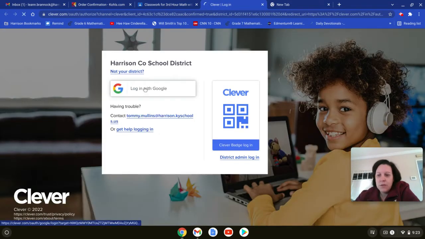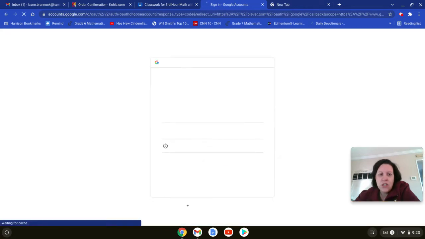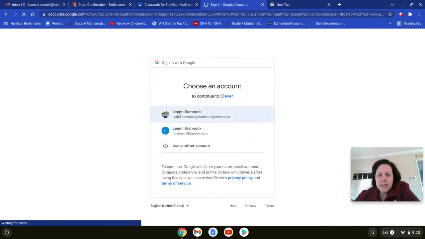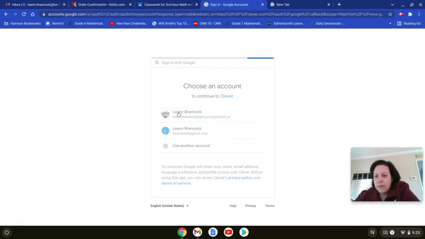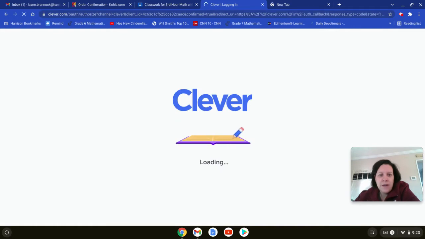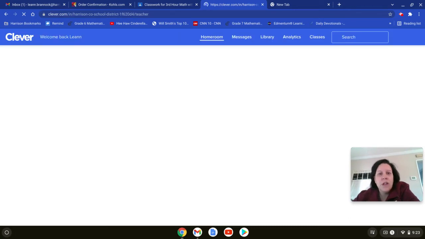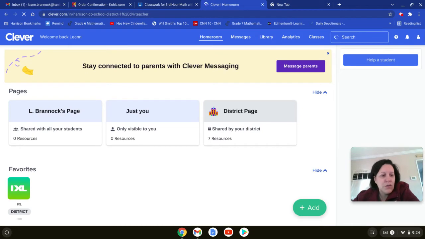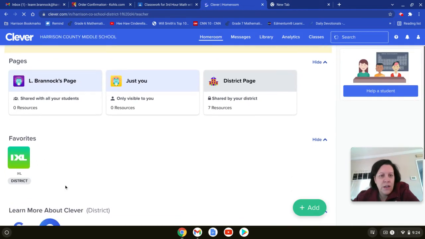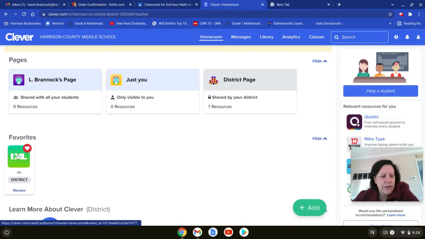All right, log in with Google here. I think everything should look about the same. Obviously, yours is going to look maybe a little bit different at times. Notice it's logging in with Clever, because if you don't log in with Clever, then you can't get true mastery. You can only do 10, I think, practice problems if you don't log in. So I don't want you to do that one. I want you to log in through the early finishers.